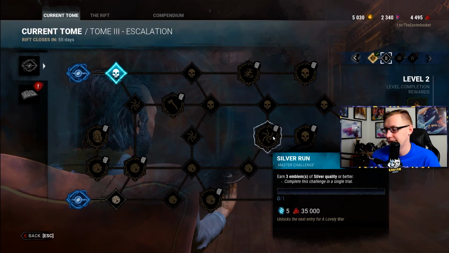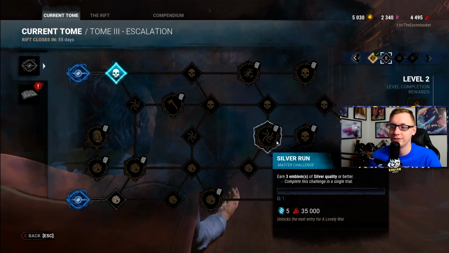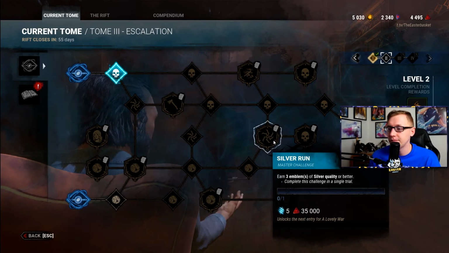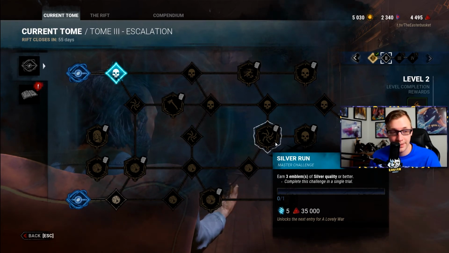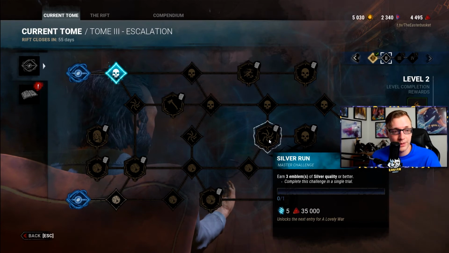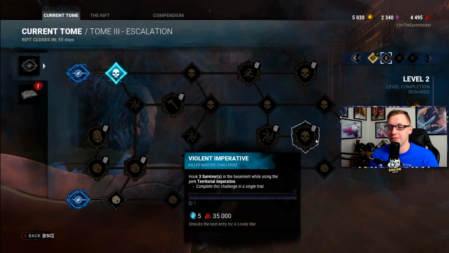All right, so Silver Run. Earn 3 emblems of silver quality or better in a single trial. So this one requires you to have basically just a good game in general. So I highly recommend you look up an emblem guide if you want to know what the specific emblems do. But basically you need to prevent the gens from being done very quickly, you need to prevent survivors from healing, and you need to end chases quickly. So all of those 3 things together will contribute to emblems, and a silver emblem fortunately is not that difficult to get. So if you have just one good game, you'll get this, and it shouldn't be too difficult.